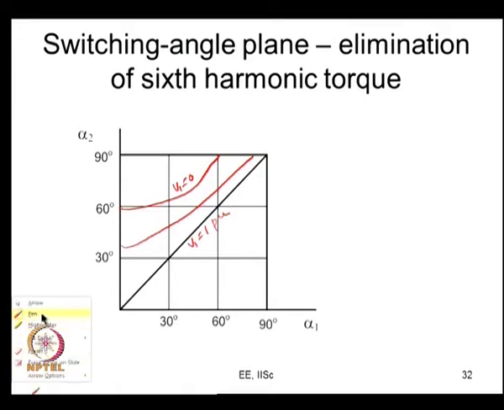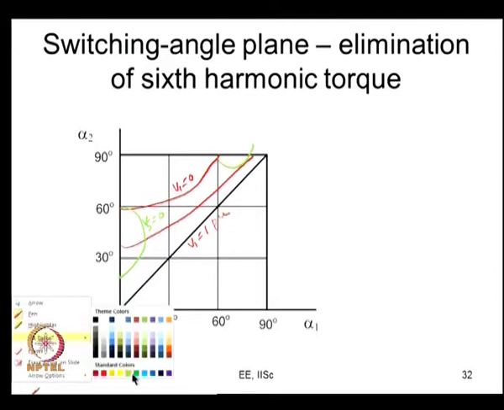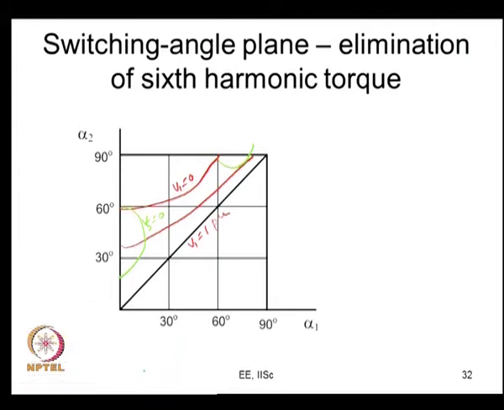Then we also looked at the fifth or seventh harmonic voltages and so on and so forth, right. For example, if you look at the points where V5 is equal to 0, you will have some curve like this. This is a point where you will have V5 equal to 0. Again, you may have some curve going like this, where your V5 is equal to 0. In the same way, you look at V7 is equal to 0, you will have a situation where this is V7 is equal to 0, this is some V7 is equal to 0. These are lines where V7 is equal to 0. We did all this when we did the selective harmonic elimination and so on and so forth now.